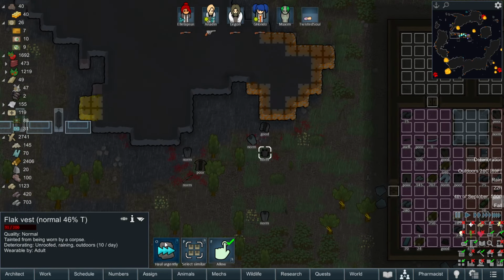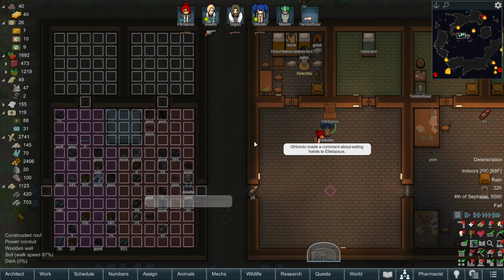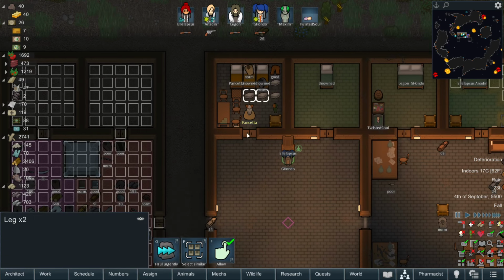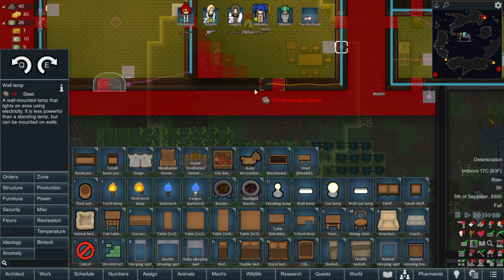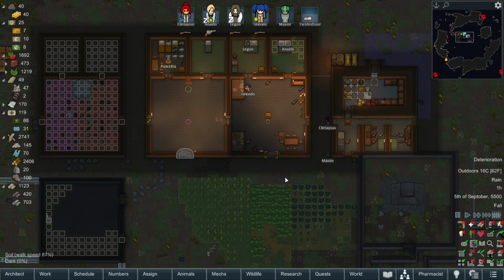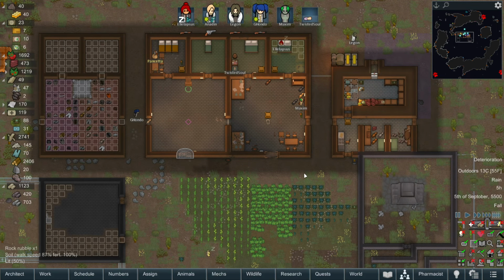Deterioration. Yeah, look at this. We so need a hauler. So much in poor shape. Pancetta would be easier to recruit. Feeling pretty good, even though there's body parts laying around. We can haul that too. There we are. Looks like we need another light in here. Just a regular old wall lamp. Stick it right there. Be interesting to know effectively what skill level the Constructoid works at.